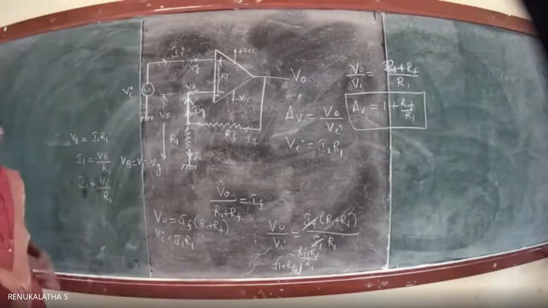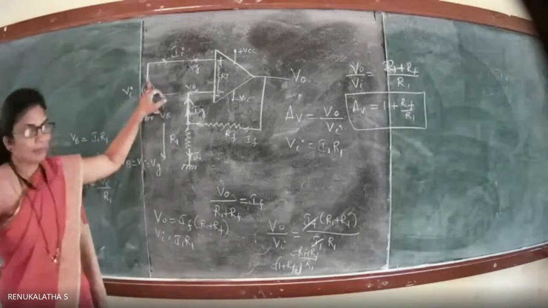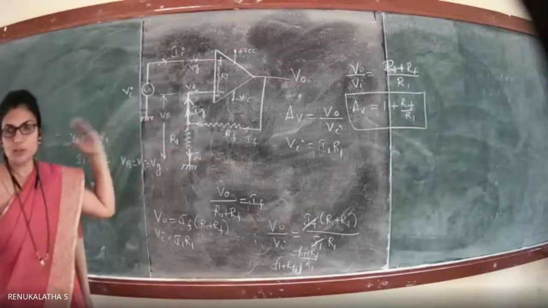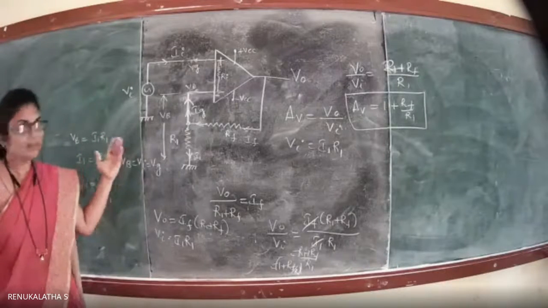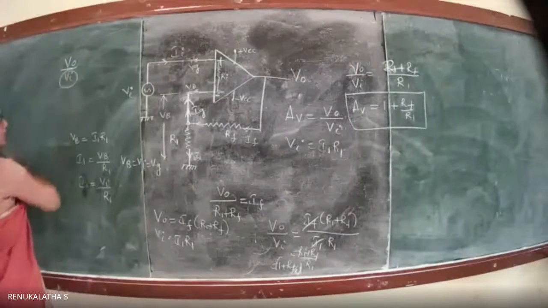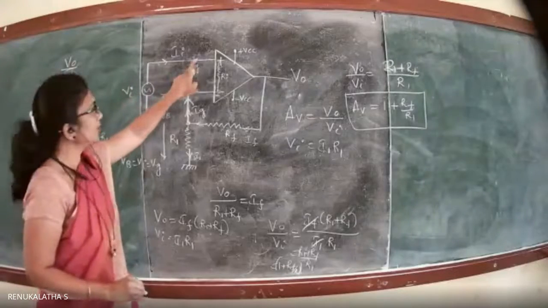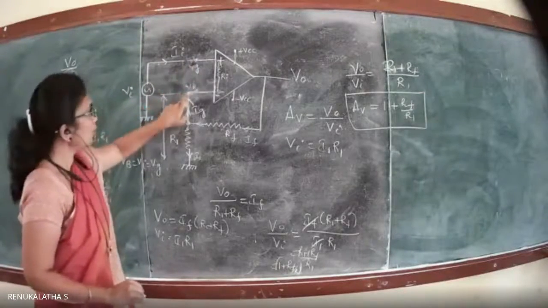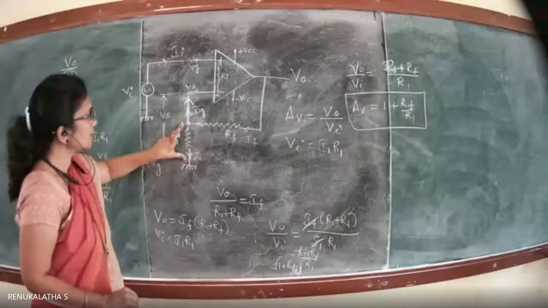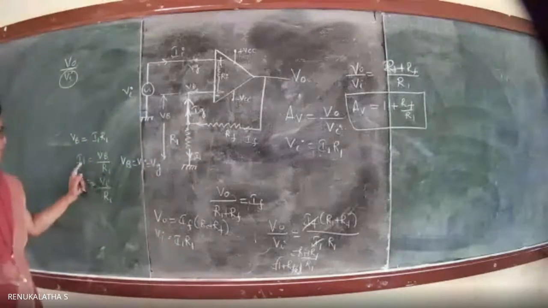I hope you have followed. It's very simple. What did we do? For calculating the voltage gain expression, first think about what you actually need. We need V naught divided by VI. So let us find VI. What is that VI? The actual voltage that is applied at this point, VG. To find VG, we should know VB. Like we calculated VB, that is the voltage drop across the resistance R1. VB is equal to I1 into R1. So we found I1.